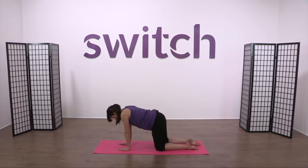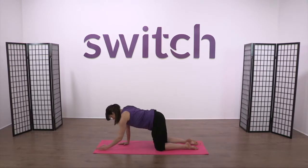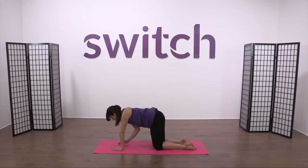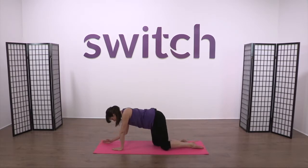So what we're gonna do now, we're gonna take one hand, so everybody start with the right hand, and you're gonna take your opposite leg away, so you're taking the left foot away. So inhale, take them away, let them reach the same point together, so all the way out at the same point, and then back in as you come through, let them reach the center together. Good, now with the other side, you're gonna inhale away. Exhale back in together. So still thinking about having that belly button pulled towards the spine.